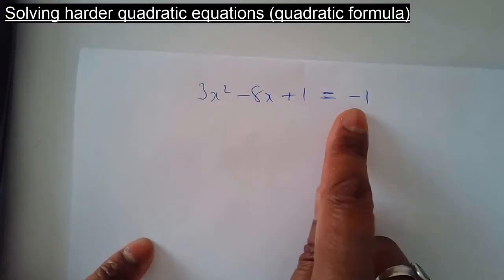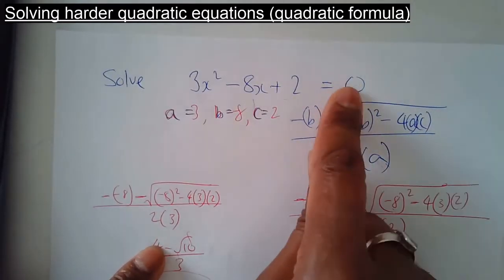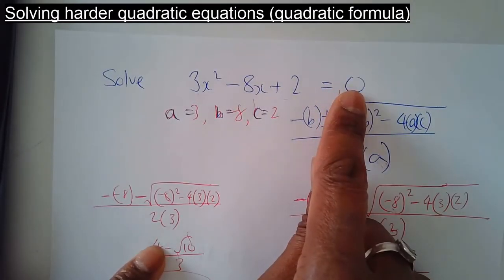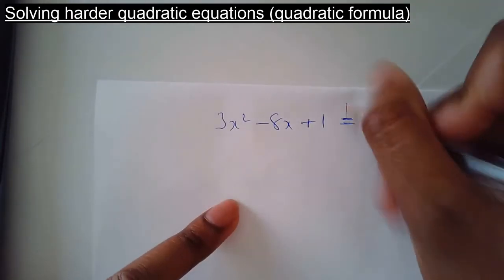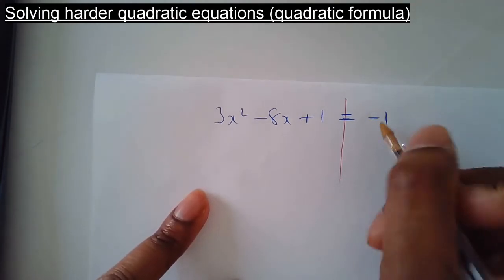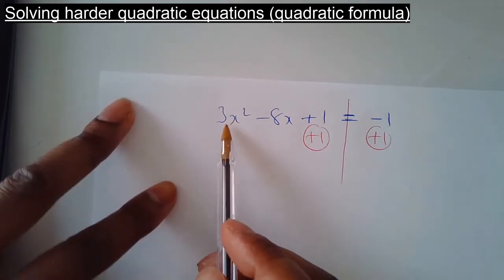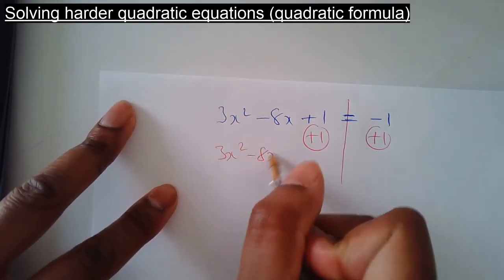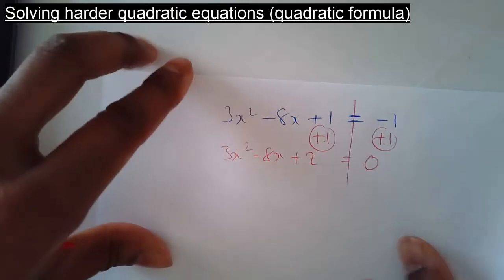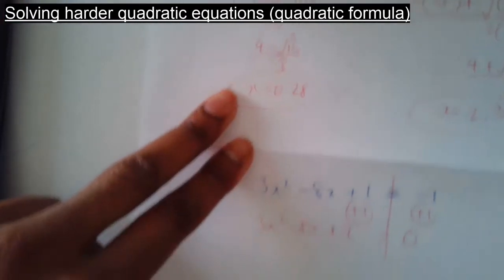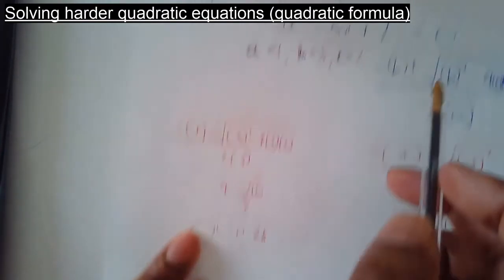What if you get something like this? Well, notice, to be able to use the quadratic formula, you need to have a 0 on one side of the equation. Well, this one doesn't. So what can I do to prepare it? Well, make that 0. To get rid of -1, you add 1. Do the same on the other side. So now you've got 1 add 1. 1 take away 1 is 0. I'm not going to do anything more with this because this equation has already been solved right here.